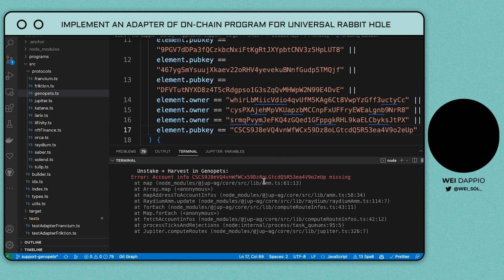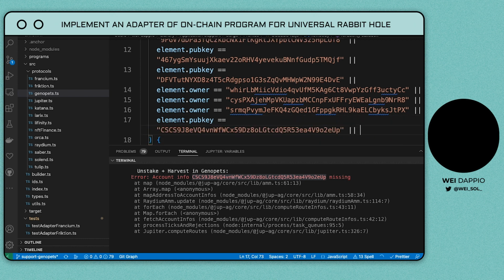What's going on here? Radium and... I see. Ah, it's from Radium. Yeah, but after this we need to use Radium here.